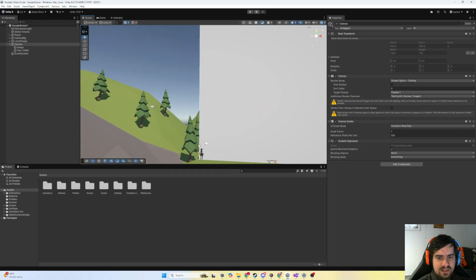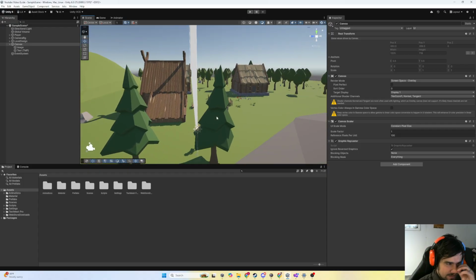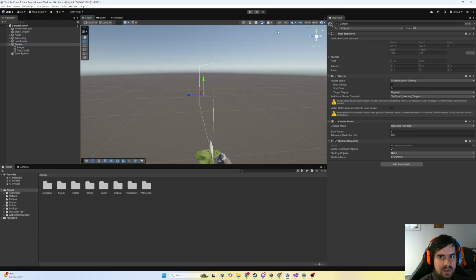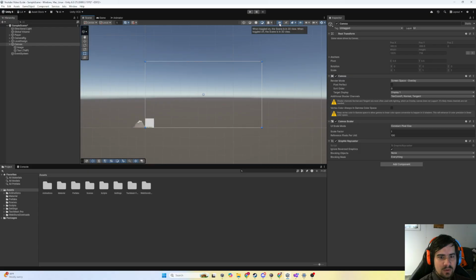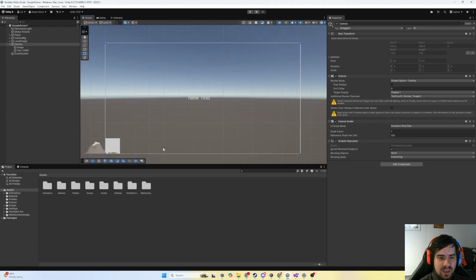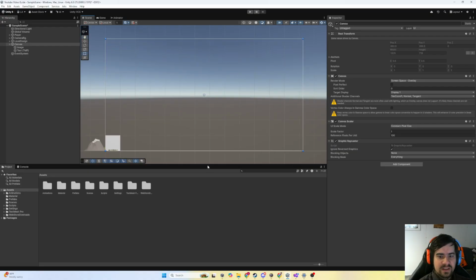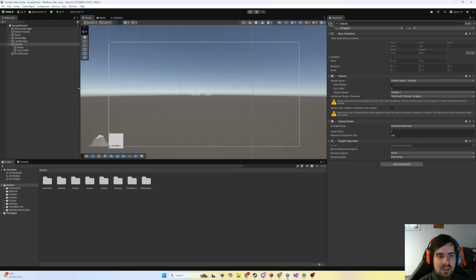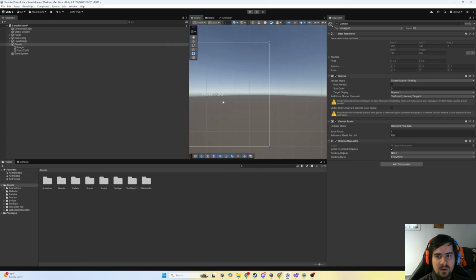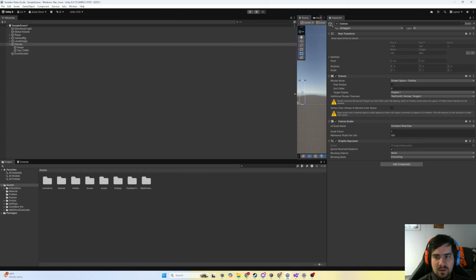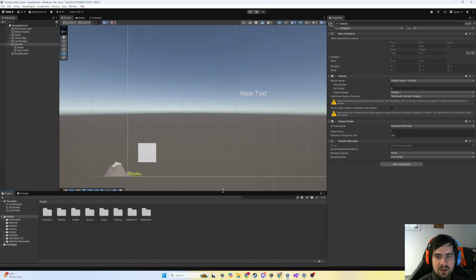So they don't exist the same way normal game objects do in my 3D space. They exist on the canvas. If I click on my canvas and I press F on my keyboard, I can view the canvas. And I'm going to switch to 2D mode. So I clicked this 2D button so I can view the canvas from the front. And now this canvas represents my computer screen. If I shrink my screen down, it also shrinks this canvas down. If I stretch the screen out, it also stretches this canvas out.